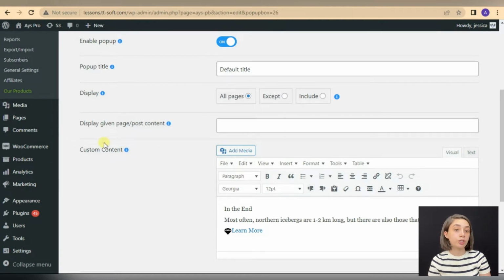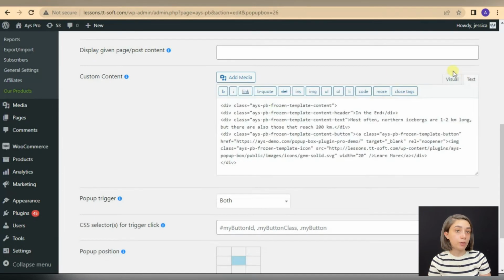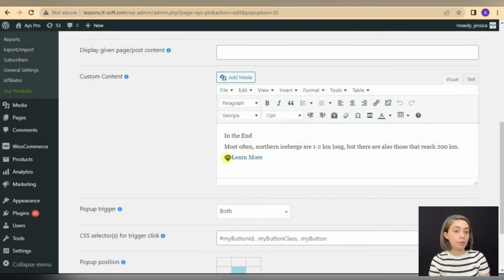So in this section you can upload any pictures, any file you want, and then in the text you can write down HTML so that you can get the result and the design you want. You can create buttons and you can see that you can add little emojis here. So everything else stays the same except the custom content.